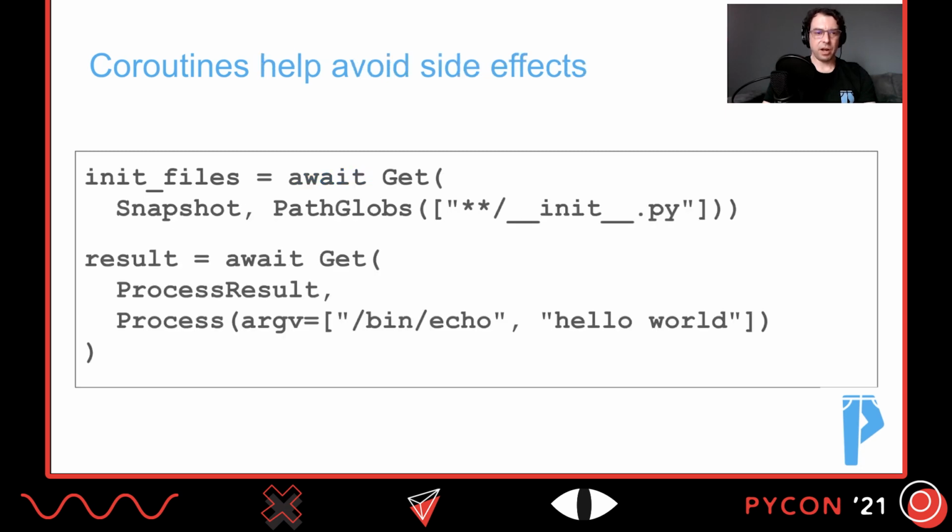The other great thing about coroutines is they help us avoid side effects. So for remote execution to work, as we mentioned, rules cannot have side effects and they cannot rely on side effects. So it's important that you don't make system calls, you ask the engine to make them for you so that they can do it in a safe manner.